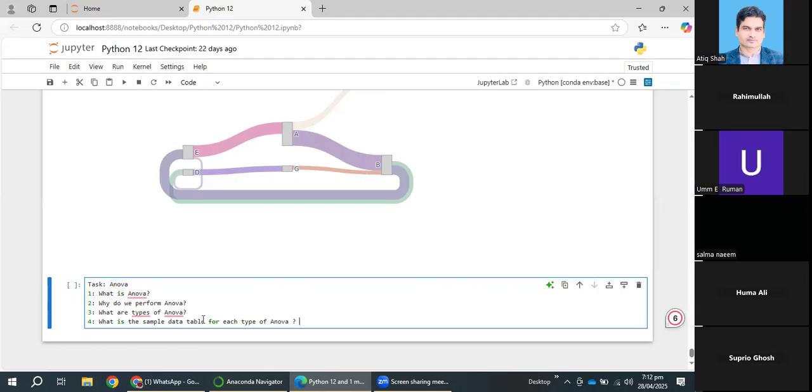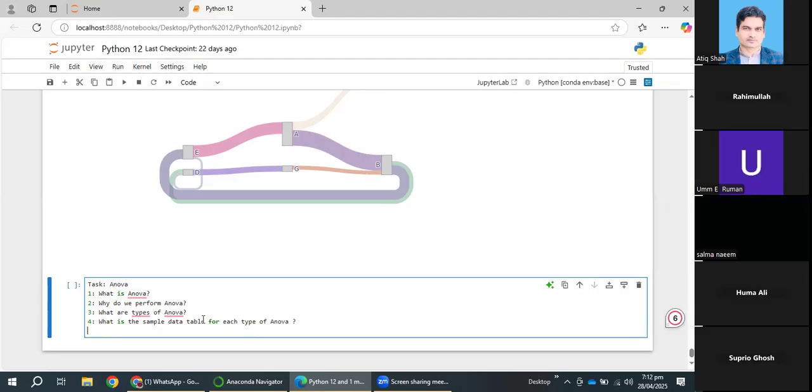And you can also add last question, generate Excel file for sample data table. Okay. First copy 3 questions, not all, just 3 questions.